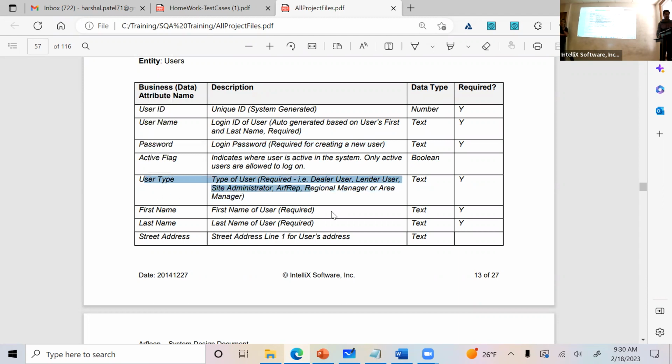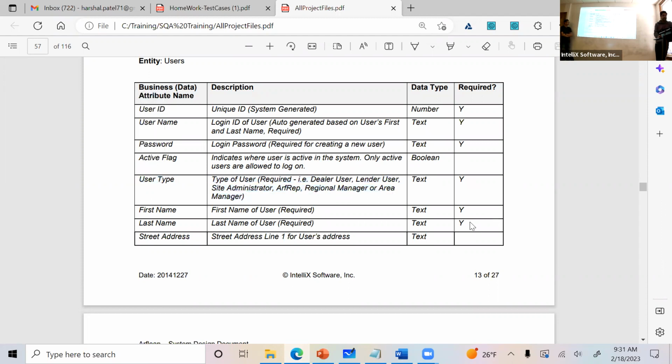Now you can pick any user type, right? It doesn't really matter in this context. Well, in this context, they're creating a dealer user. Yeah, dealer user, okay, so you pick. The other thing is, you're right, Harshal, because irrespective of what it is, the username is universal for all user types. That's how it's going to get generated. But let's say I'm going to stick to your example of dealer user, right? Then I need a user type.